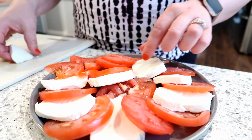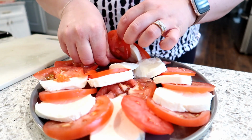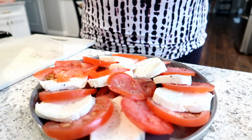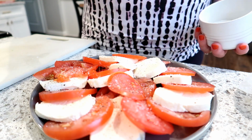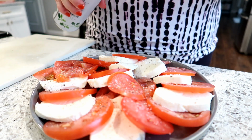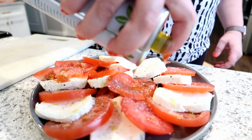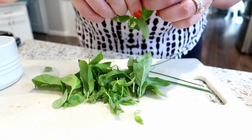This would have been probably a lot better if I would have had some riper, like farmer's market fresh tomato slices, but I didn't on this particular day. Either way, I'm going to season it with salt and pepper. Sometimes I also season it with red pepper flake. I drizzle a little bit of olive oil over the top, not too much or it will get a little bit soggy. And then you can top it with basil.